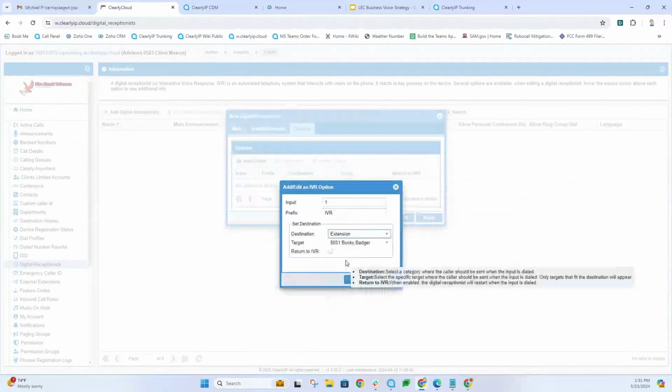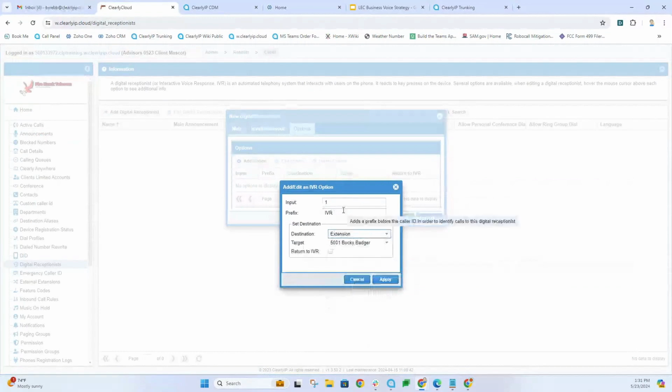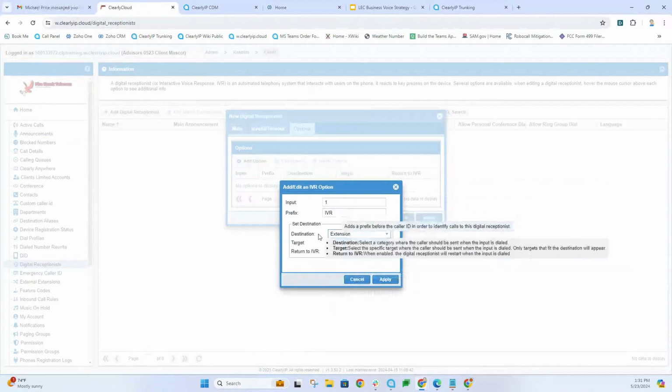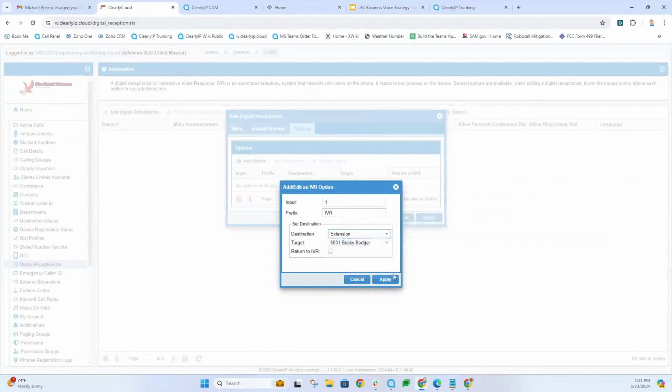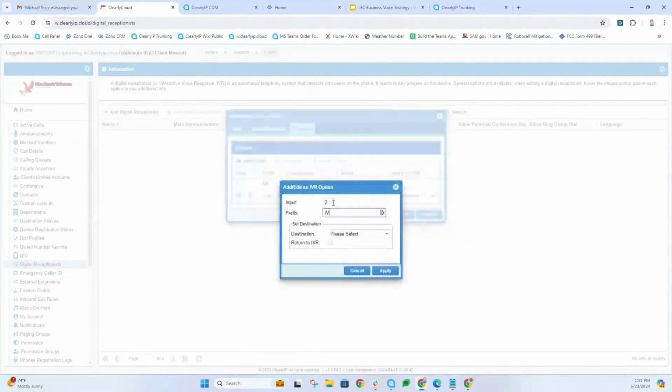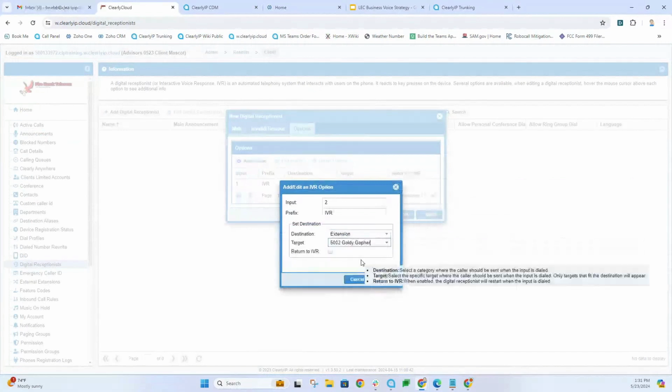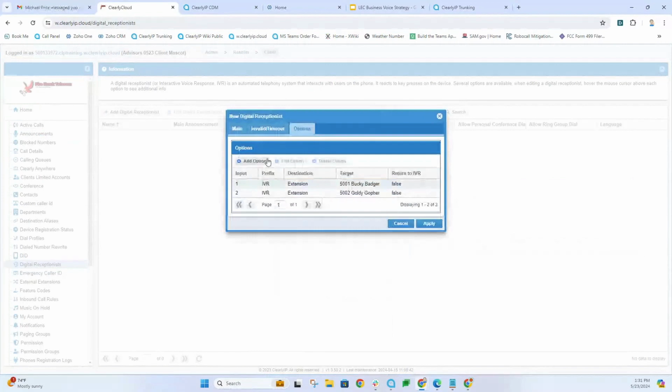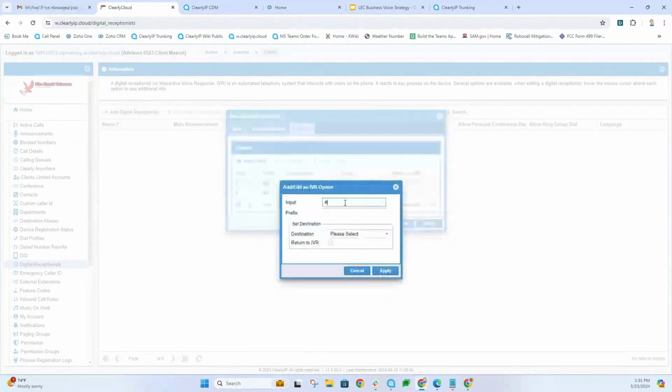This IVR will now show up in the caller ID if that user comes from the IVR, so that Bucky will know whether somebody dialed him directly via his DID or got to him through the main IVR. We're going to do the rest real quickly. And if you recall, we said dial a hash sign and they would be able to get to the directory.